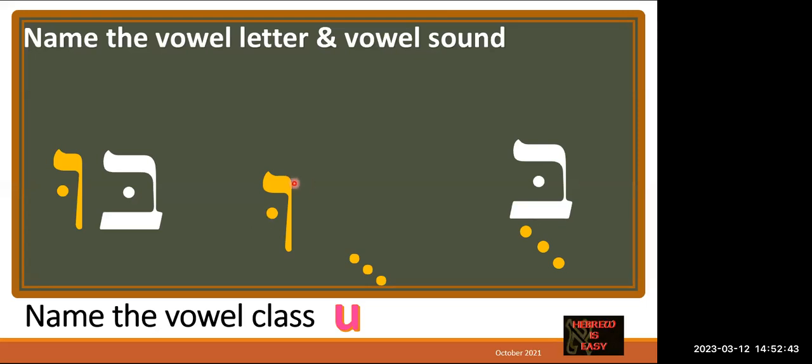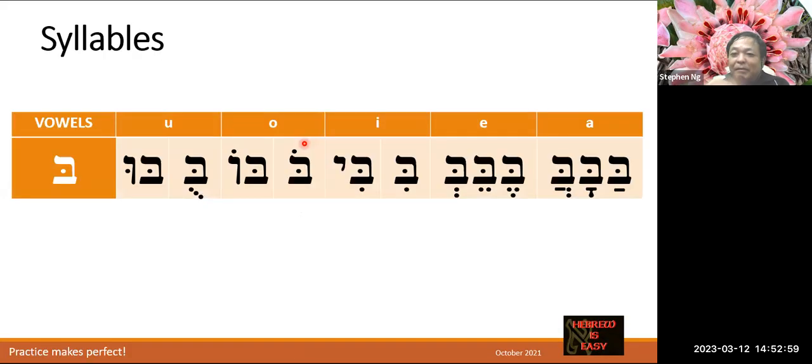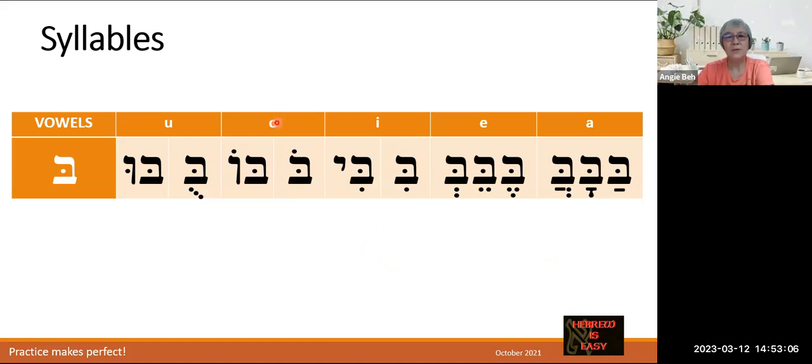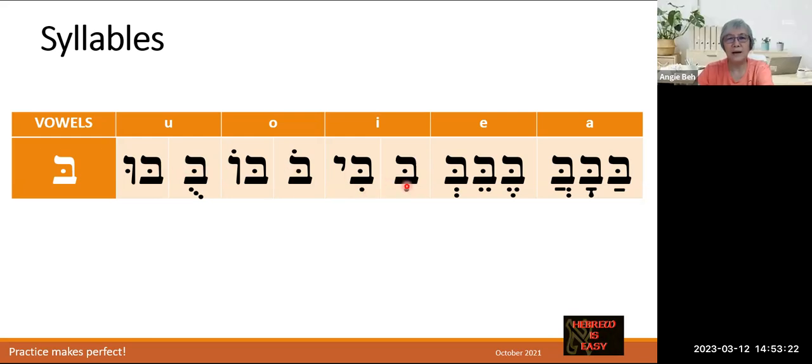Okay, I understand that. So when the dot is in the center, it becomes a U class. When the dot is on top, it becomes an O class. Yes, that's correct. Remember the throwing of the ball itself, I owe you. The U is the one where the guy is standing there and the ball just drops in the middle of where he's holding his hands. You can see clearly here that for O, the dot is on top. For I, the dot is at the bottom, below. And then U is in the middle.